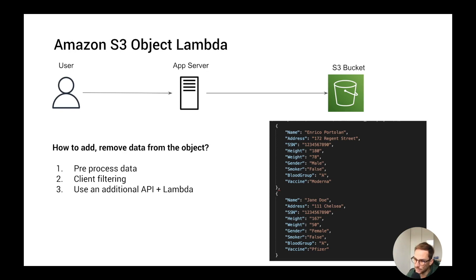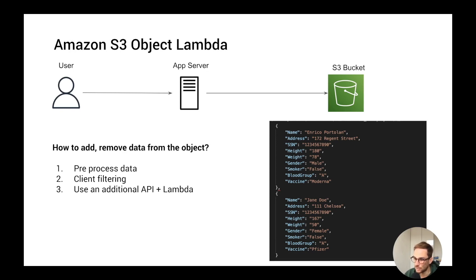The second approach is client-side filtering. The client gets the original object and removes or adds the data it needs for the specific use case. But first of all, you can have privacy concerns because you don't want to send PII data to the client side. Also, the output can be big, so there's going to be latency and the API request is going to take a long time — especially if you're working with mobile devices, you don't want your API to retrieve huge objects. You want to only retrieve the information that you need.